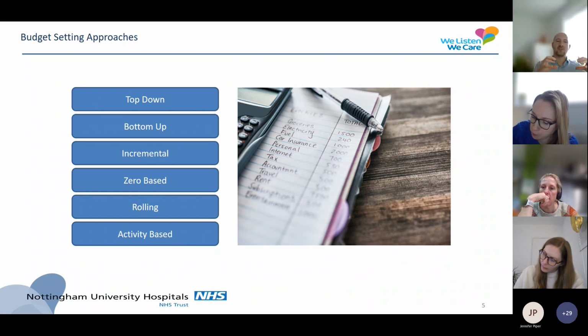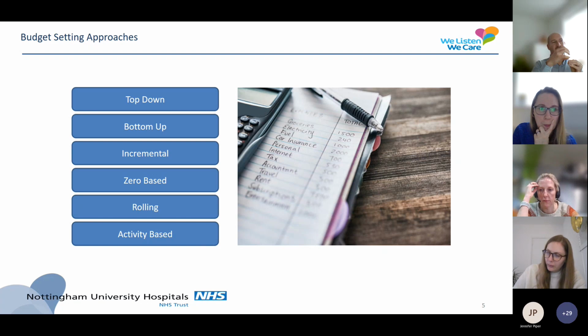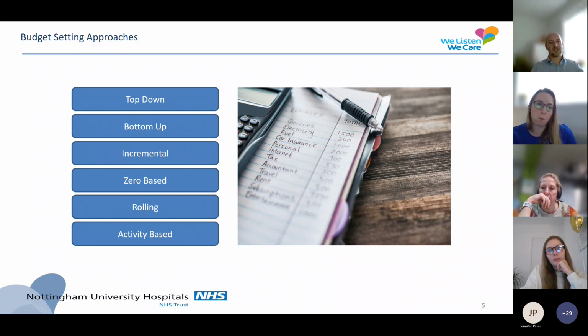So basically you need refined patient level information so that you know exactly how much cost relates to each individual bit of activity, so that you can then take those elements of the costs, so for theatres, for outpatients, for all of the support services, maybe pathology, diagnostics, and then you use that to build out all of those support services budgets as well. Rather than rolling forward their budgets each year, you then use the activity base to build out both on the direct costs that you control, so that's the zero based bit, but also on the theatres and the outpatients, diagnostics and that sort of thing.